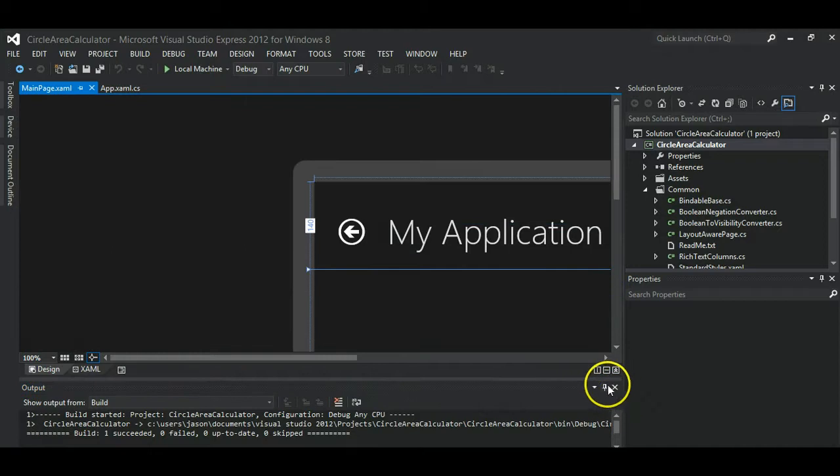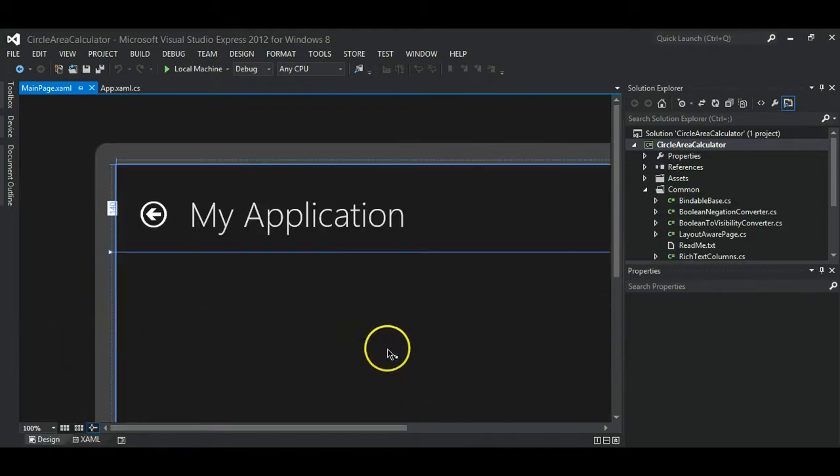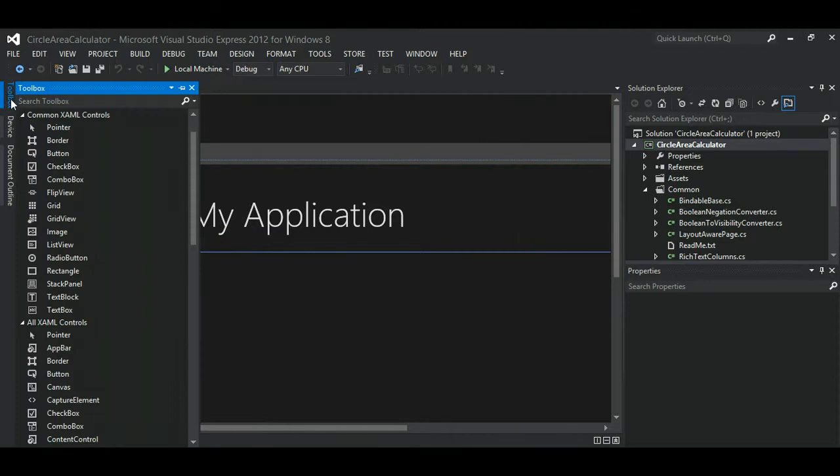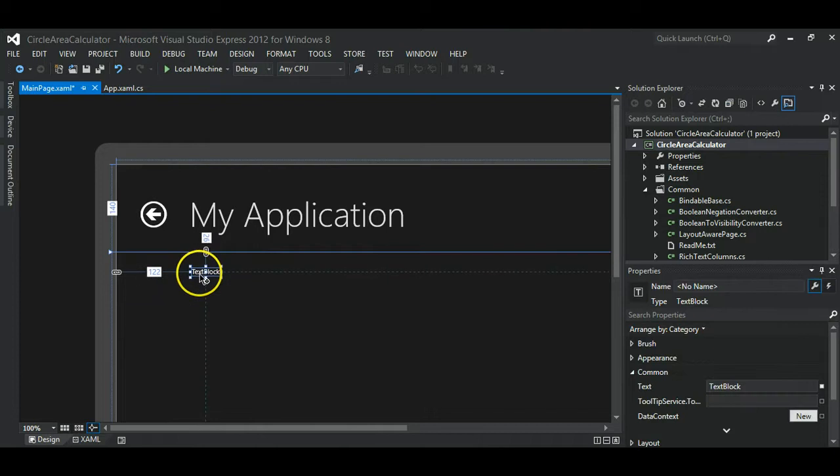Minimize. Okay, and again we'll be adding some UI controls. Add a text block. We will call this Enter radius.